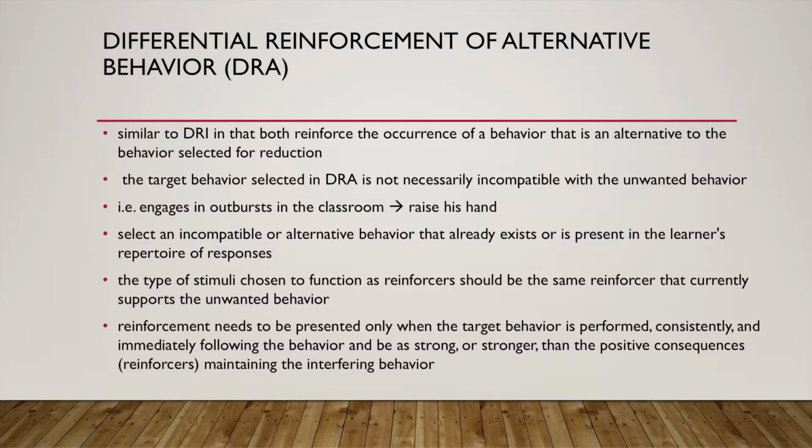Equally important is that the reinforcement needs to be present only when the target behavior is performed, consistently and immediately following the behavior, and be as strong or stronger than the positive consequence maintaining the interfering behaviors. Otherwise, the intervention program is likely to be ineffective in changing the learner's behavior. To adequately address this component, a functional assessment of behavior should be administered prior to conducting the differential reinforcement program to determine the functions of the interfering behavior and identify the stimuli that reinforce it.